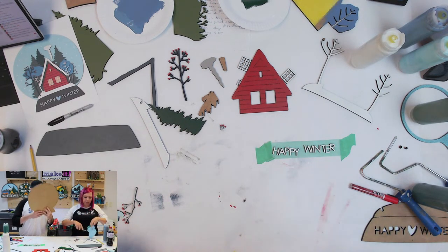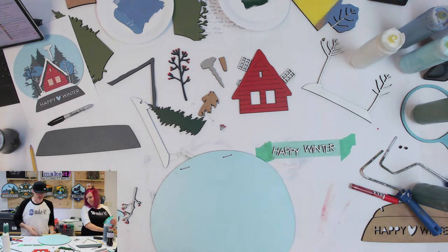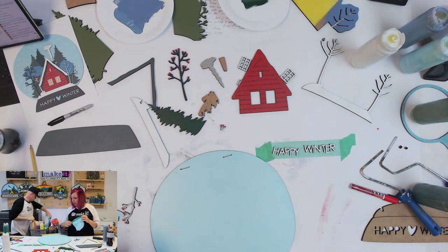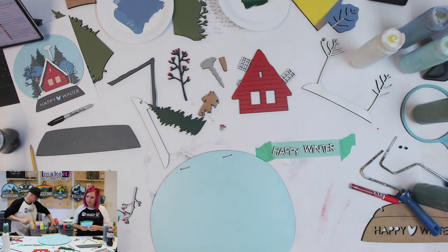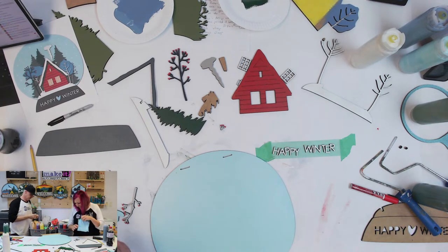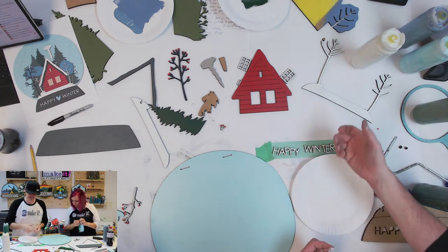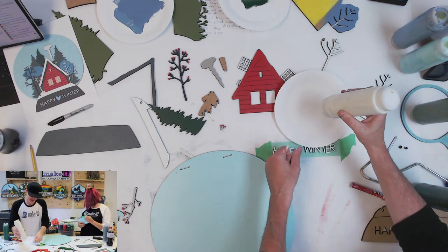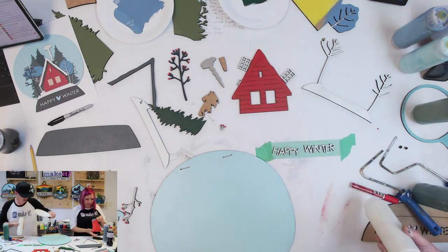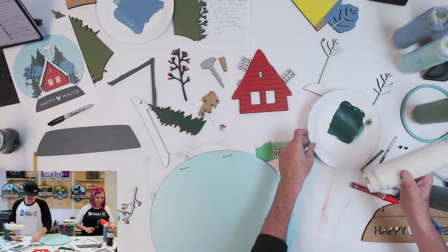Should I glitter it first, or glitter it after I put the white dots on? After. No. Before. Glitter your whole thing. You're giving me mixed signals, Kim. I think before. I think... I mean, after. I think you should glitter over the snow, is what I'm trying to say. Okay, agreed. Is that what you're trying to say? Yes. I was lost. I literally said it backwards and forwards. You literally gave me mixed signals. I absolutely did.